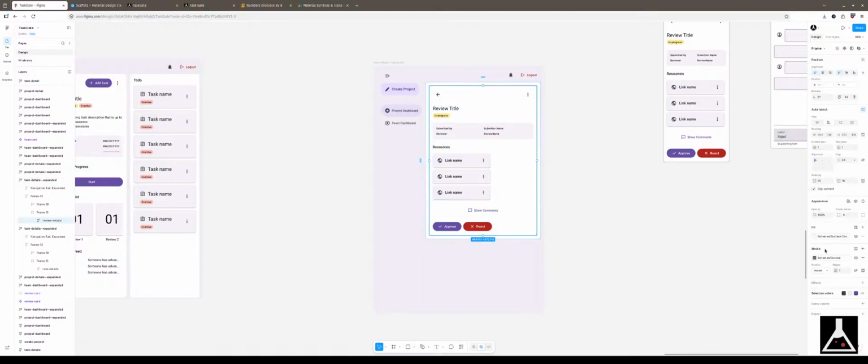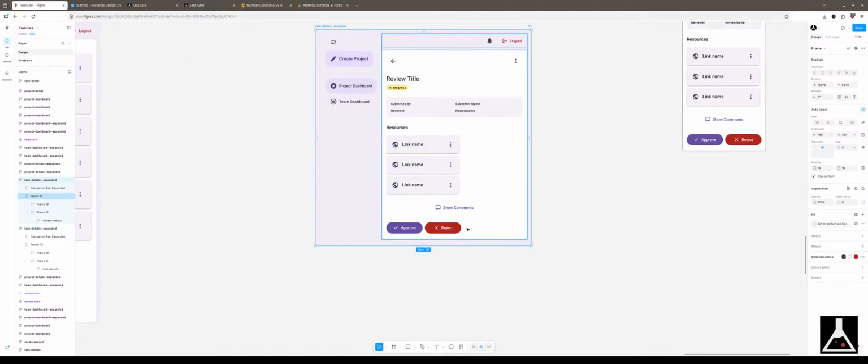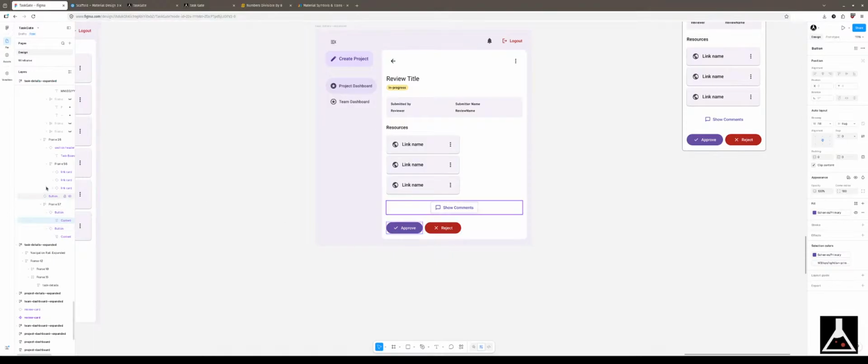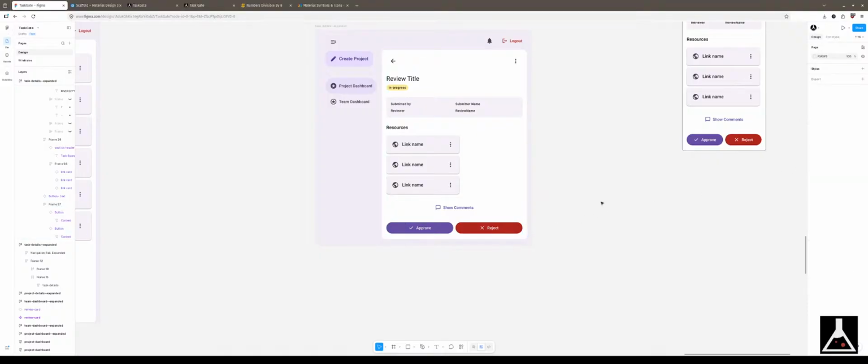This should not have any stroke, and remove the padding as well. Now that's that, and these two here should expand just like that.